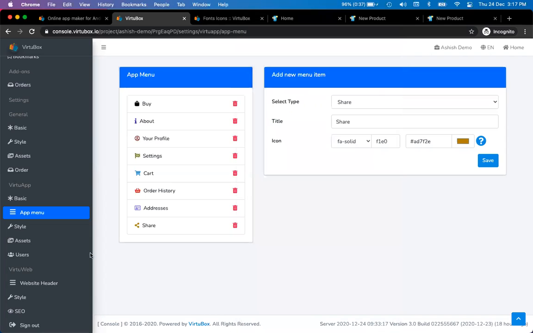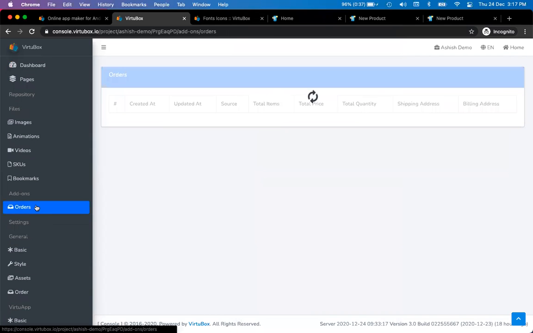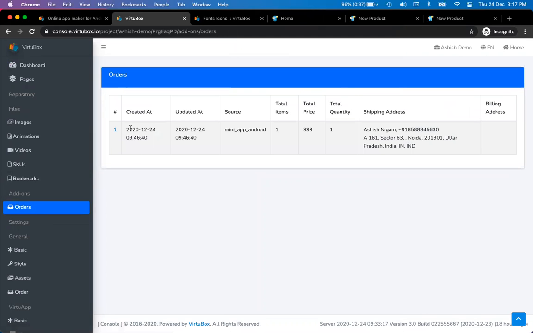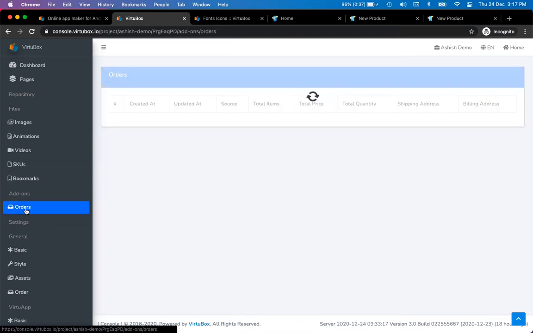Now, how to see this order history on the back end? On the back end is an order tab. Okay, here you go. You get the order detail. It says that there's one quantity of one item. Okay, and if you click here, you cannot see that detail right now.